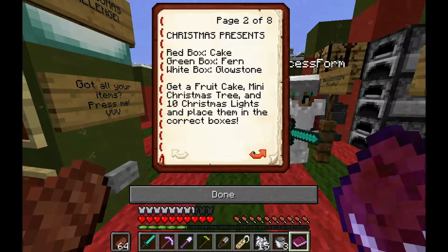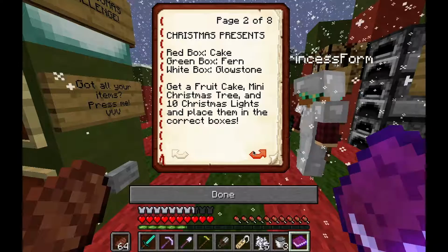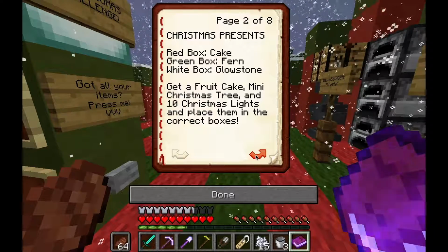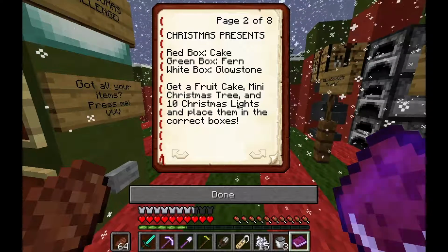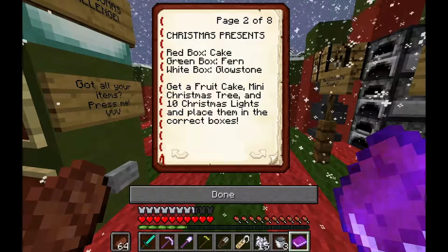Challenge number one, we get 3 items. Oh, it's snowing! A cake, a fern, and 10 glowstone. We'll put them in the boxes. 10 glowstone? Yeah, 10 glowstone. Okay, I gotta remember that. You can check your book. I know, but it doesn't say 10 glowstone. Yeah, it does. 10 Christmas lights. Okay, AKA 10 glowstone. Okay, next. You put them in the correct boxes.